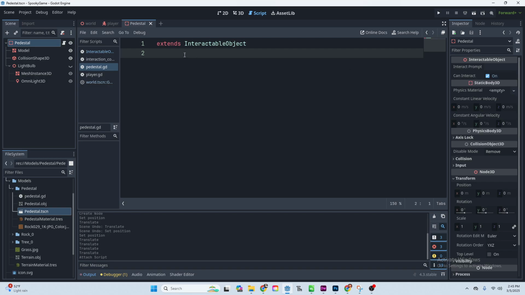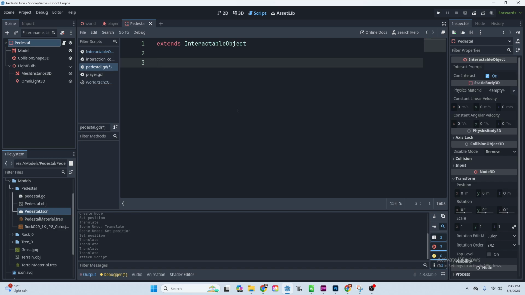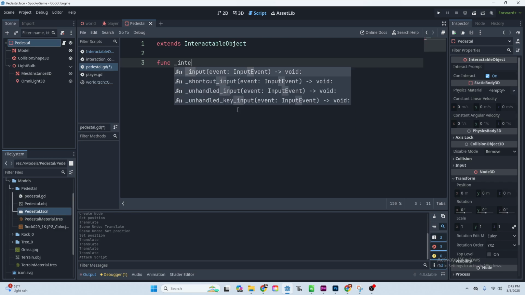So, perfect. Now the only thing we need to do is override that interact function. So here we have interact, which says print override this function. Here we can just override that function by writing func underscore interact.